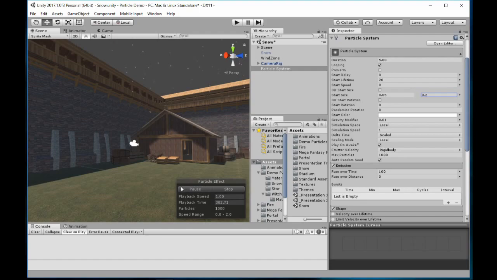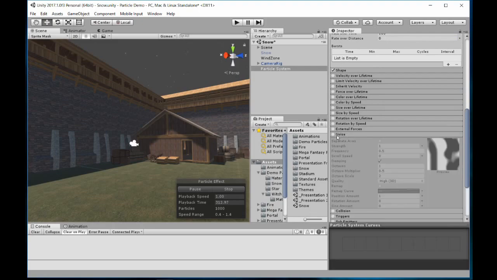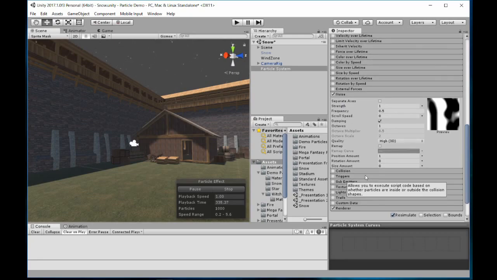Excellent. Okay, so it's looking pretty cool, but we want it to have that sort of gust as if there's some wind coming through. So that's where we use that noise module that I was so frantic about before. Let's go down in here. So here's our typical Perlin noise. Let's enable this. And straight away you can see that's starting to give us some variance there in the positioning. 2.51. Cool. So a bunch of different settings here, but for what I want, this is perfect actually. So this is what I've put down in my notes, and that's going to work quite well.